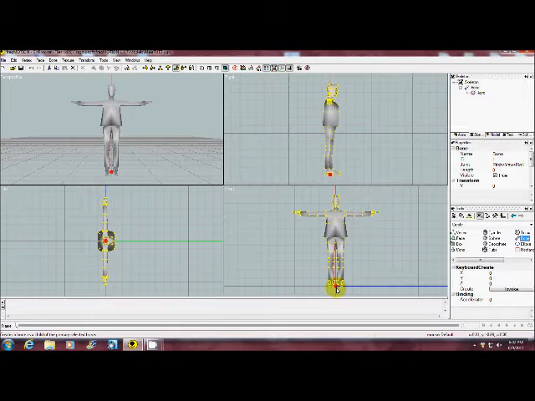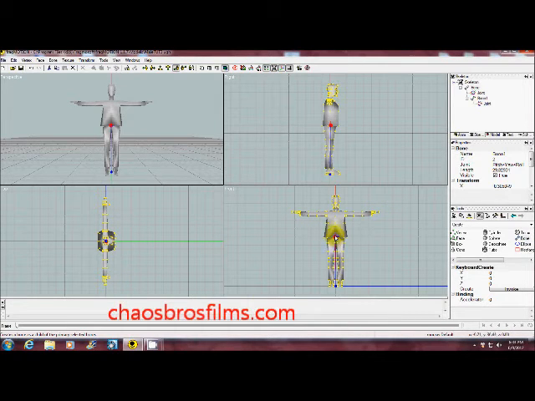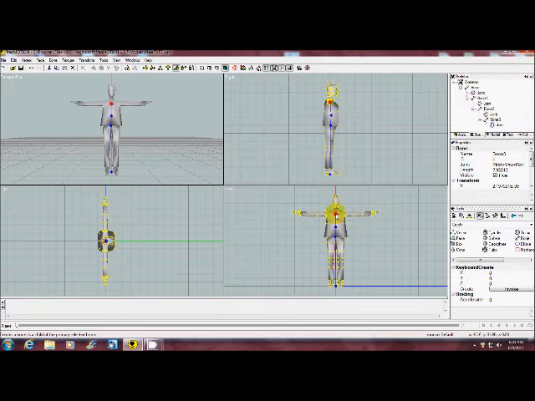Now it depends on how many bones you want in your spine or anything, but what I'm going to do is come up here and click here to create a bone. I'll do one right about here. Another one right up here around the top of the chest. And then this one would be right here for the head. Okay, so now we get a line going up there.